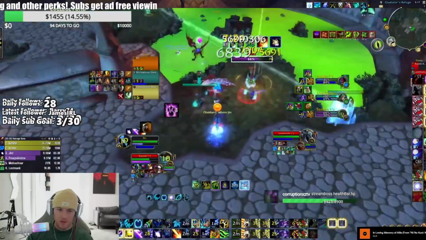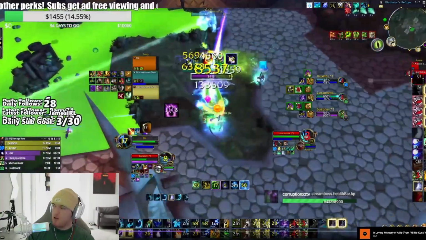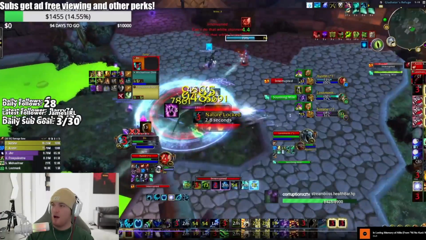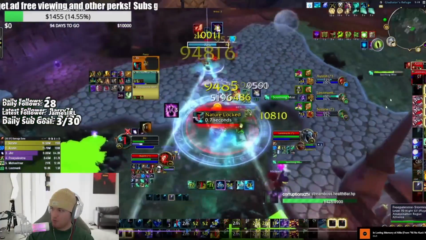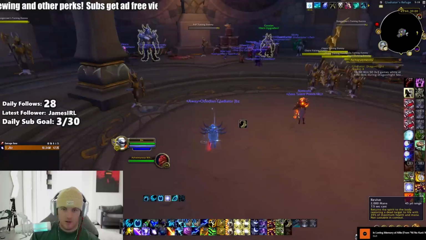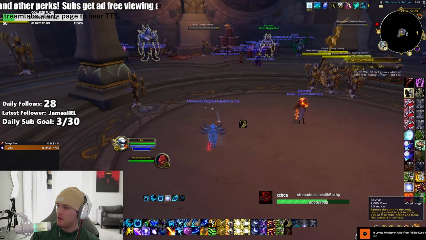What else? Boxing out healers, fighting versus casters. Versus casters, basically what you want to do is cast a lot more rats. Let's see if I have a game versus casters here.